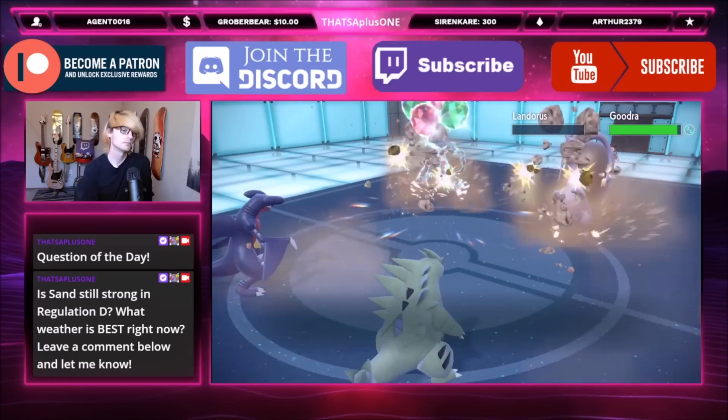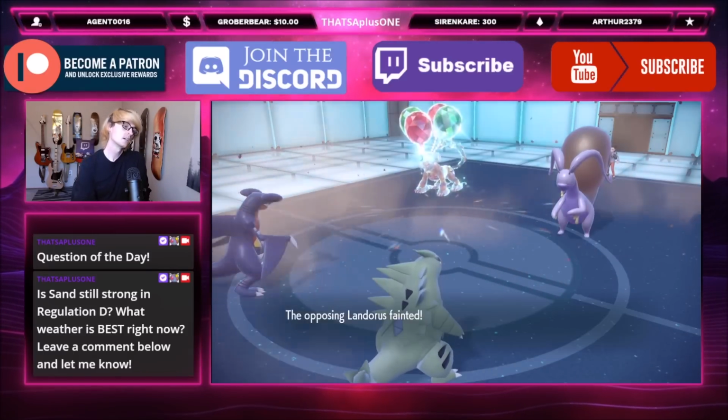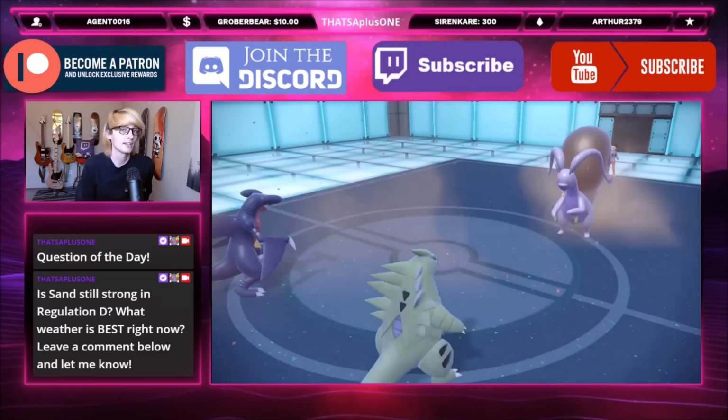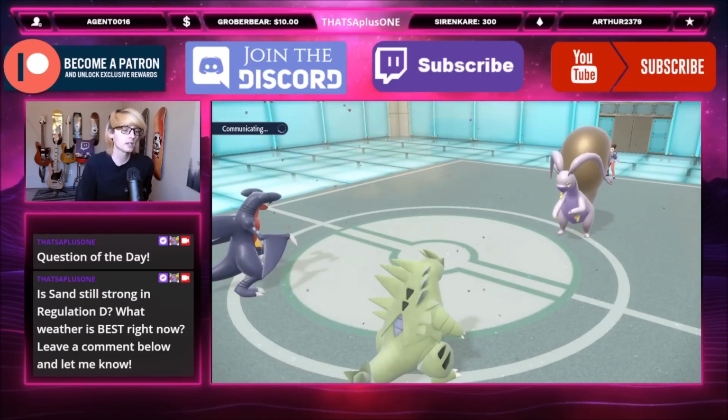And we KO Lando. That's their Terra down. So we don't have to worry about any other weird Terras from them either. And what are they going to do? What you gonna do? And they should have saved that Lando. They could have cycled Intimidates all day, and they just didn't. There's the wake up, one turn sleep there.